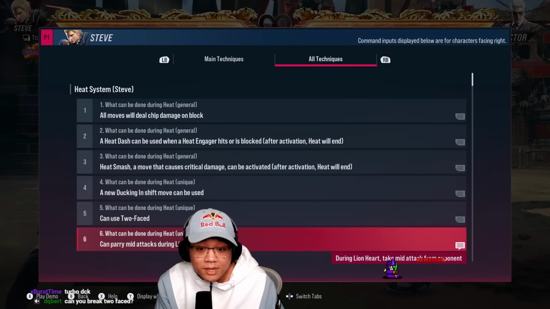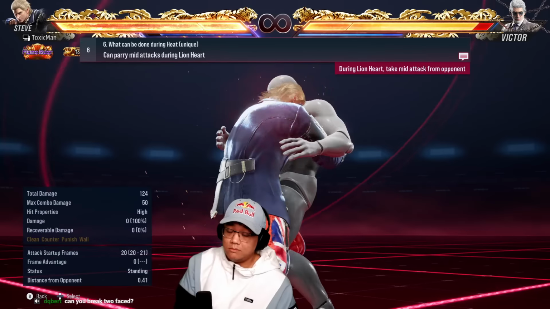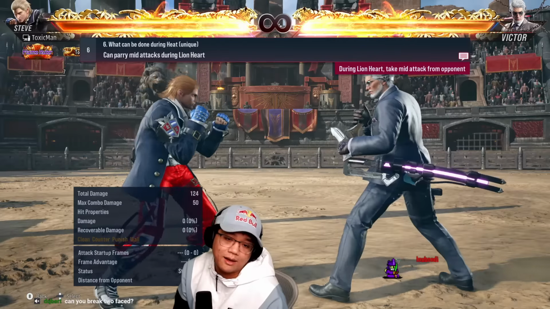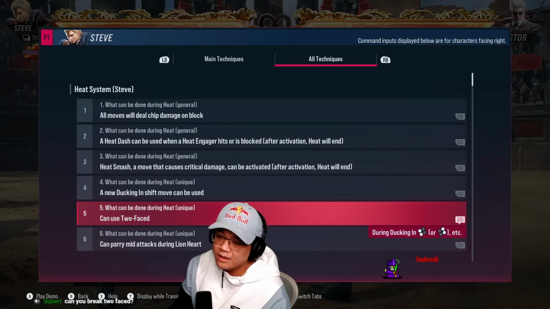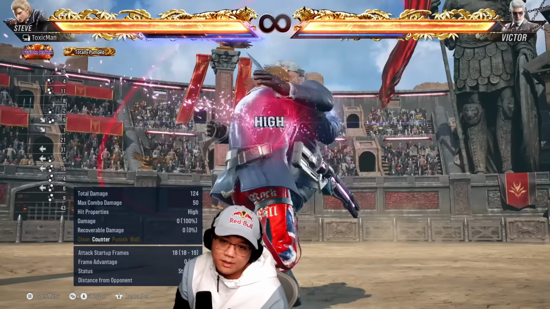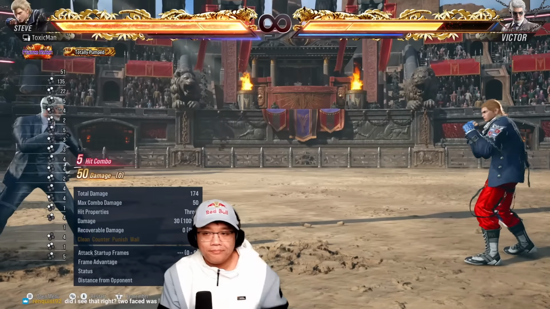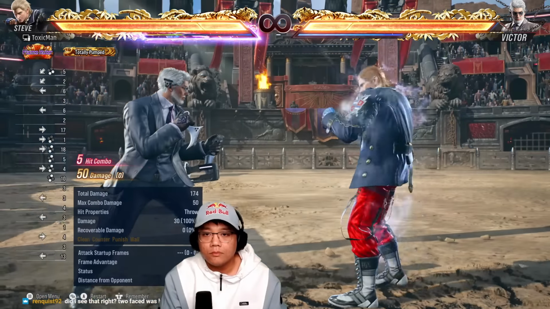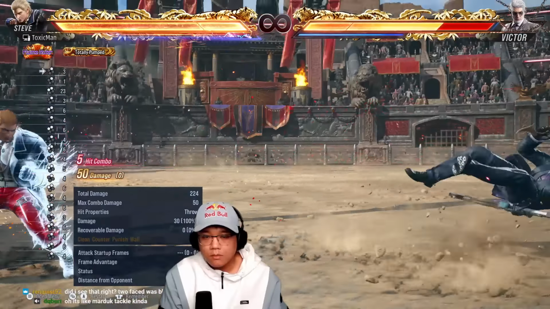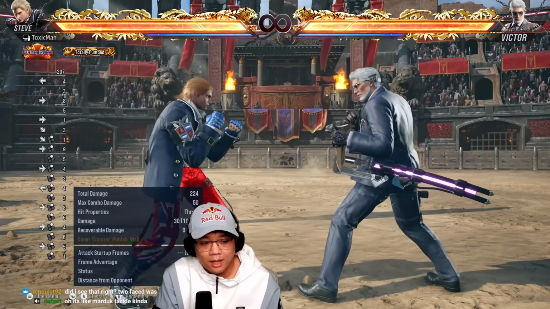Can parry mid attacks during Lionheart. Oh, I didn't know that. That's pretty cool. Can you break Two-Face? With Steve, I think it's like a 50-50. Once I grab you, it's like a one break or a two break. Yeah, it's kind of like a Mortal Tackle. That's how somebody put it. And I was able to learn a lot.